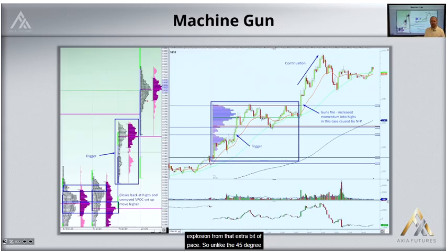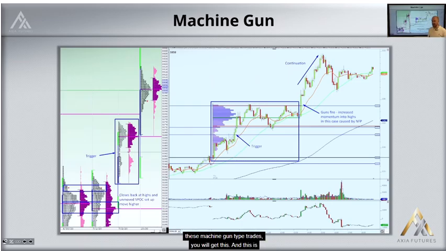So unlike the 45-degree line trade, this is one where, because you have the trigger, that has shown you that the extra conviction actually lies with the buyers, and it's just sellers really responding to the bid up. They're going to get taken out on a break. And so here, what you're looking for is any sudden increase in volume. This is one that's initiated by a bit of data, and so therefore gives you that chance for the move onwards. And you're looking for the continuation until the market starts to stabilize.